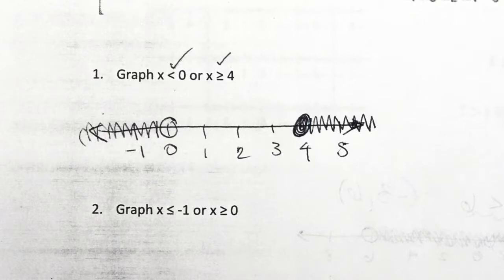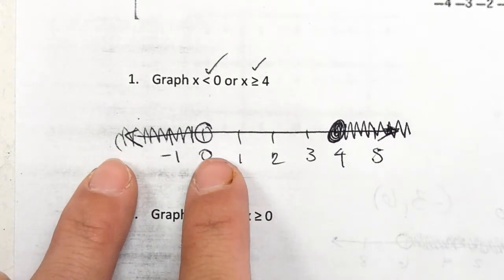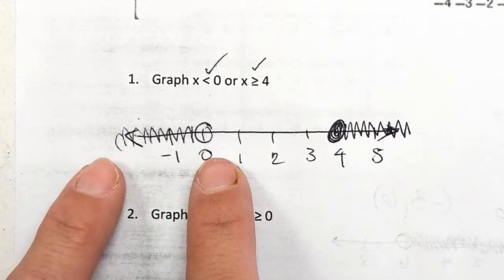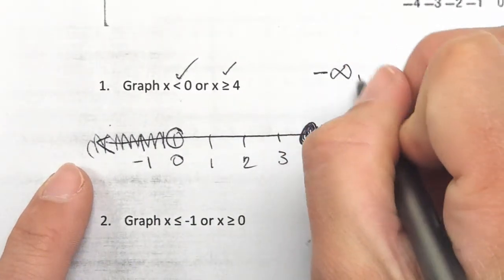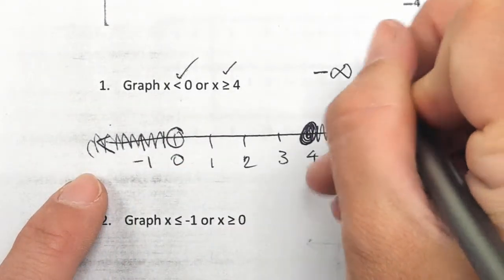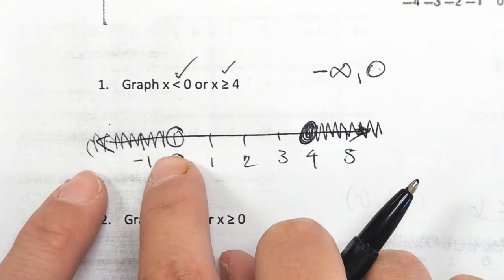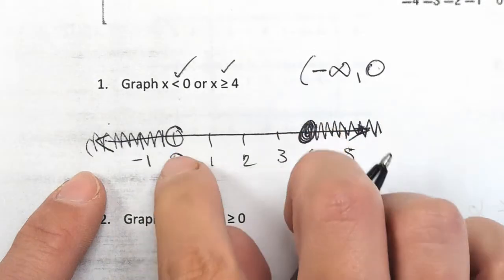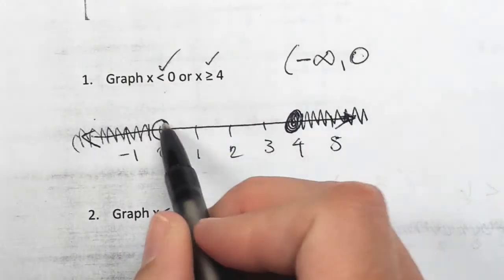Because we're going to have two different ones to put in interval notation, right? Because we have two different lines. So let's look at this one first. Where will it stop on this side? Not infinity, but negative infinity. And it'll go to what? 0. So on this one, parentheses or bracket for the negative infinity? Always gets parentheses. This one would get bracket, not parentheses, because it's an open circle.